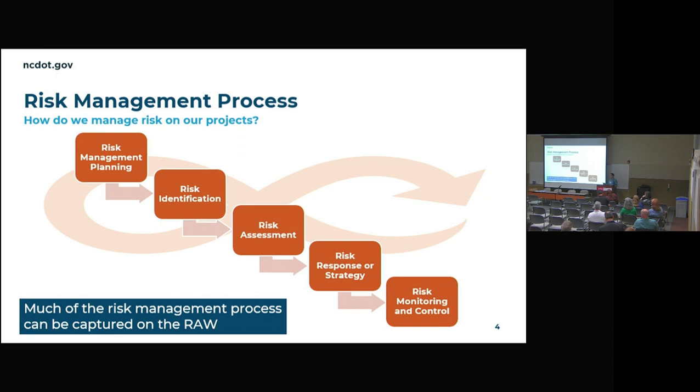Next step, when we get to risk assessment, essentially what you're doing is you're taking those risks and you're looking at the probability and the impact to your end product or your end project, right? With risk assessment, you're going to really key in on how likely it is to happen. That's your probability. And how big of an impact it's going to have when this happens or if this happens. If it's going to cancel your project, that is a huge impact, right? Versus if it's something that's just going to set your project back a little bit or change some deadlines, maybe it's not as significant of an event.